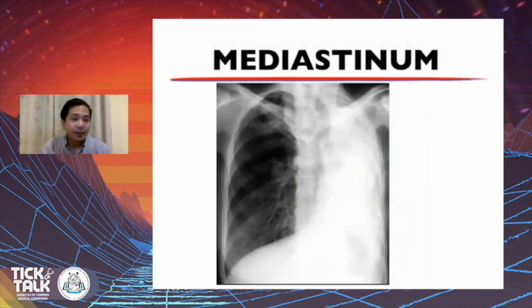In this film, the trachea and the heart are displaced to the left, but we don't see any pneumothorax here. I don't think this is effusion, because if this is effusion, the trachea should be pushed towards the contralateral side. Okay? So what is this? Most likely, this is an atelectasis or lung collapse. Lung collapse due to many factors, mucus plug, or collapse of the lung because of a pulmonary mass, maybe.